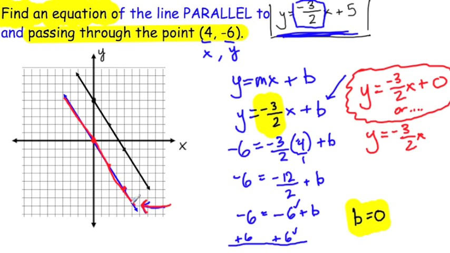Okay, so it did not say we had to graph. It never said that. The only thing we had to get was the equation. Okay, but I wanted to graph it so that you can see that it is parallel to the line I gave you. It definitely is parallel. We can see that. It worked out perfect. So I'm going to do one more example without any graphing.